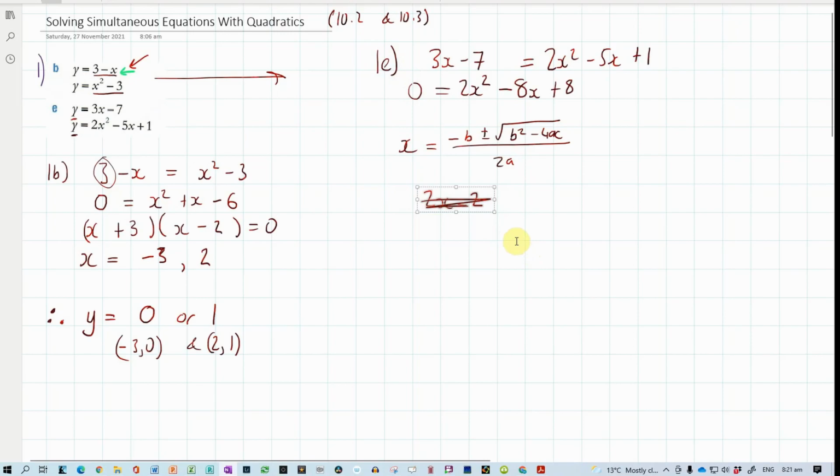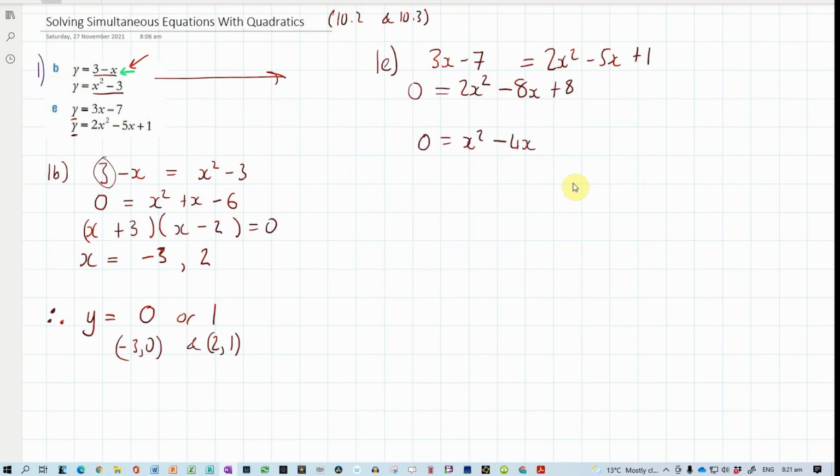I'm just looking at this again. We can actually just divide the whole thing, or you could just divide everything by 2, and you get this. When we go to factorize that, sorry if I didn't speak clearly there, I'm dividing everything by 2, so 2x squared divided by 2 is x squared, minus 8x divided by 2 is minus 4x, 8 divided by 2 is 4. And so I think we are just going to get (x minus 2)(x minus 2).